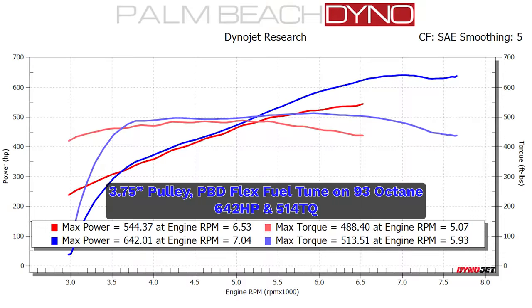The gains, of course, are from tuning alone mostly, but we're also getting more RPM out of it. The factory setup pulled to 6,500 — we pulled on this pull all the way up to 7,500, and it made peak power at 7,000 RPM. A lot of people wonder if that's safe — totally safe. We can go even higher than that, and we do on these setups. Don't forget the 21+ F-150 has a Gen 4 Coyote in it, and it's very impressive — there's going to be a lot more coming. We've got a built one coming. The Gen 4 is just taking things to the next level, and these dynographs prove it. Now, this setup was on a 3.75 pulley on straight 93 octane. The next step for us was to slowly feed it E85 and work out our flex fuel tune all the way up to E80.